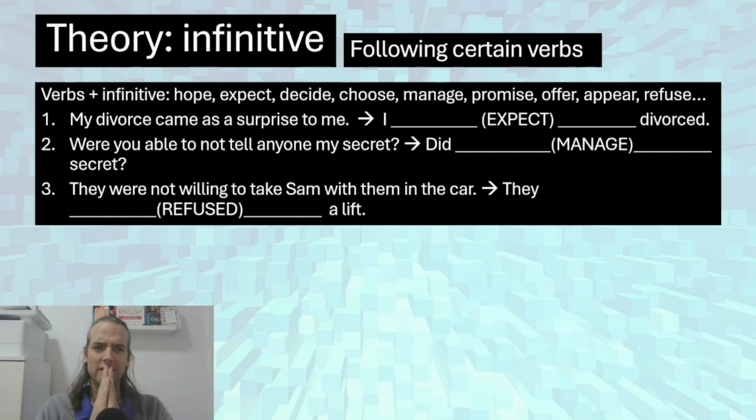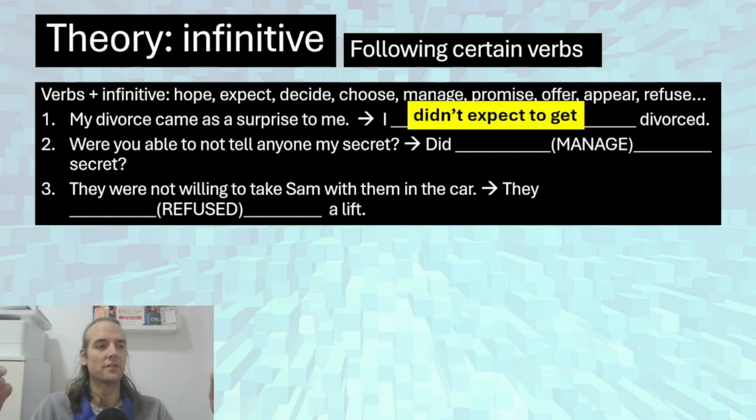Last one then. Is this the last one for infinitive? I don't remember. We got a lot of practice. We have got some verbs that we often use with the infinitive, like hope, expect, decide, and so on. You need to complete the sentence, so it means the same thing. You know how to do this by now. Pause the video.